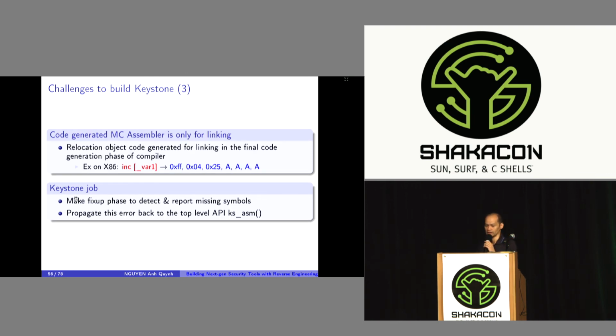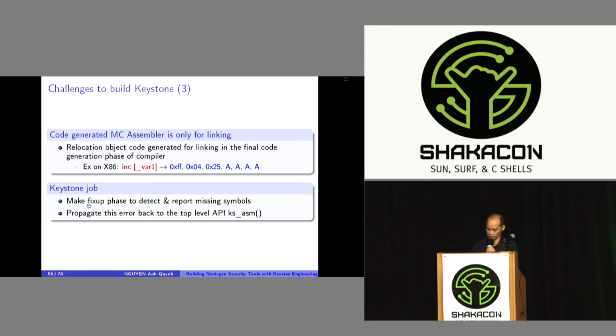The next challenge is that the code generated by MC of LLVM is actually meant for linking. After compiling using MC, you can compile assembly to get back the binary, but that's not the final step, because there's still one more step: the linker. The linker will generate the final binary, and because of that, the output of MC is not the final code.